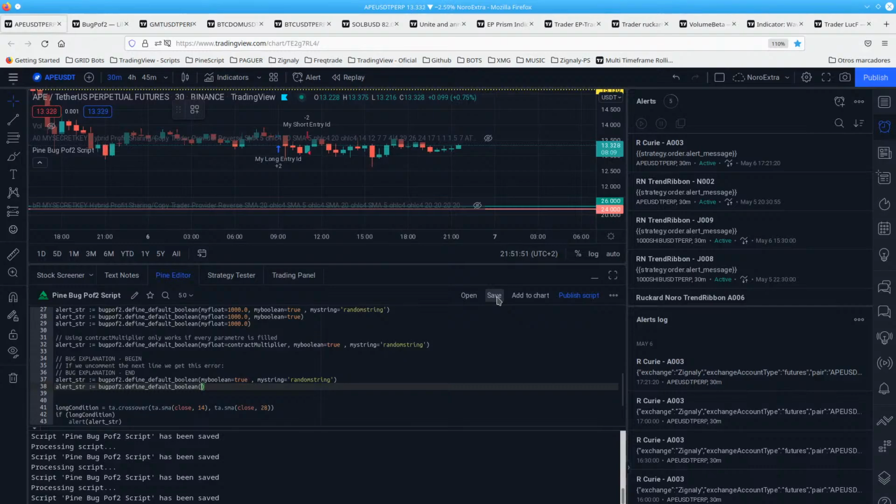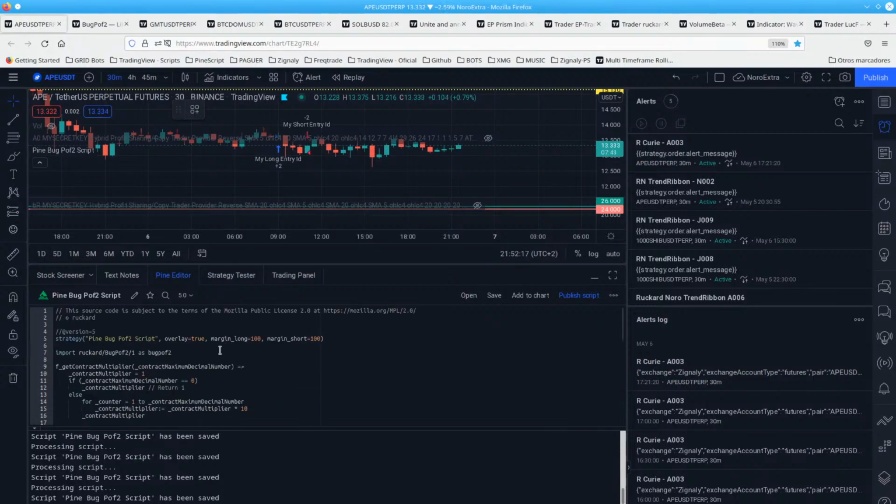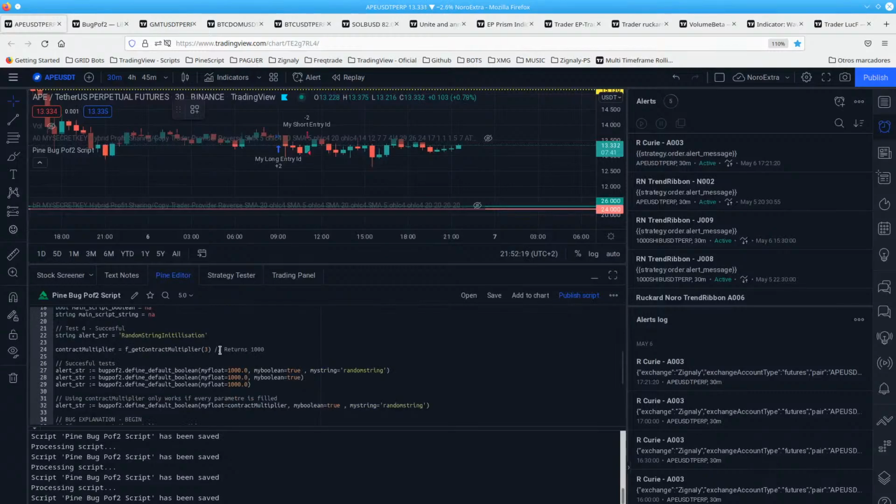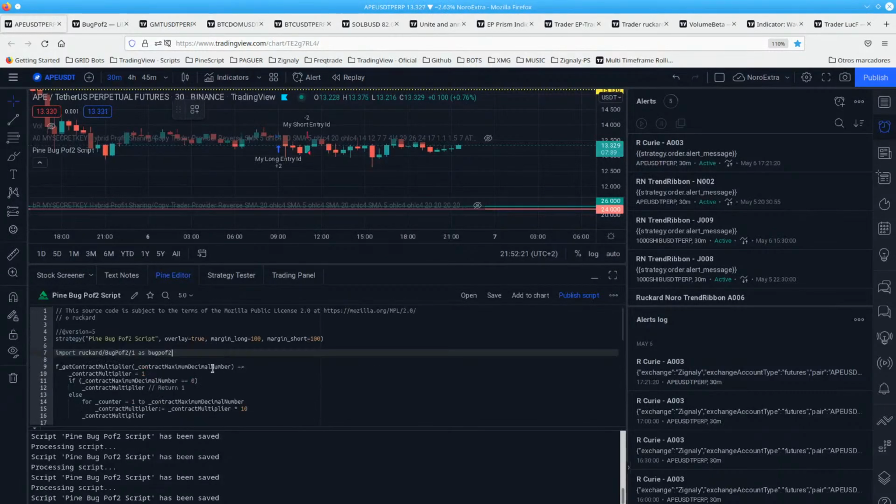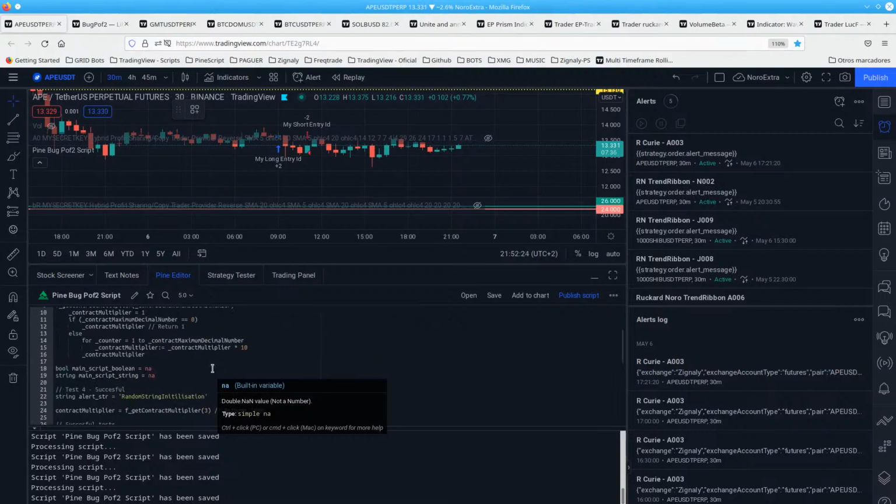What happens if we don't have any of them defined? It also works. Okay, we need to do it another way. So let's import that here.